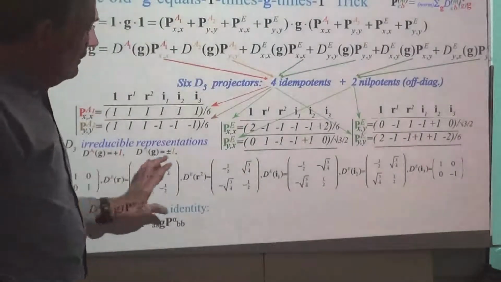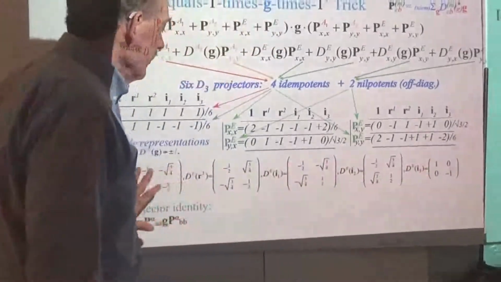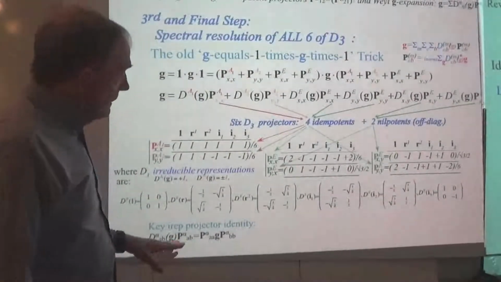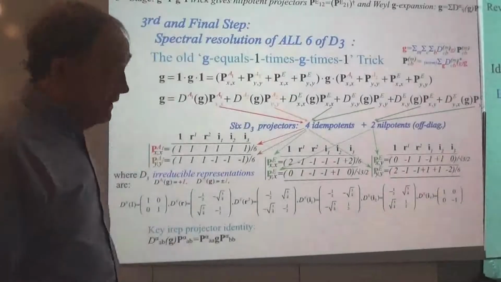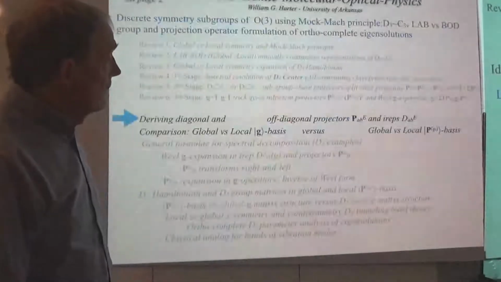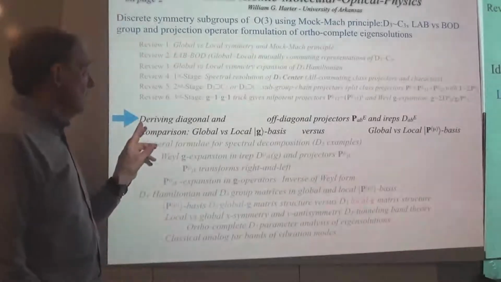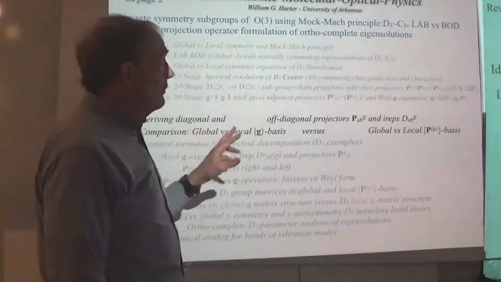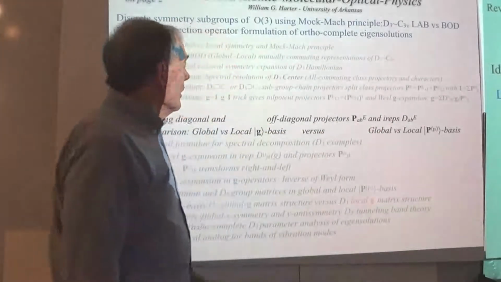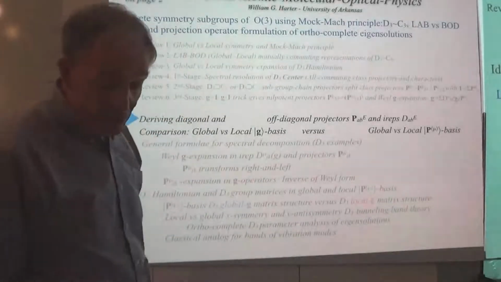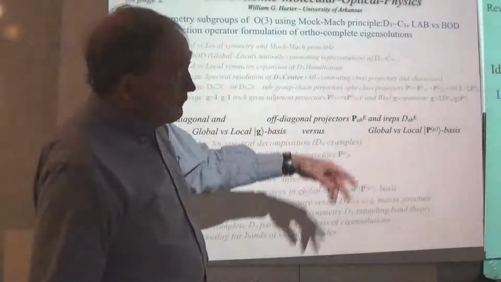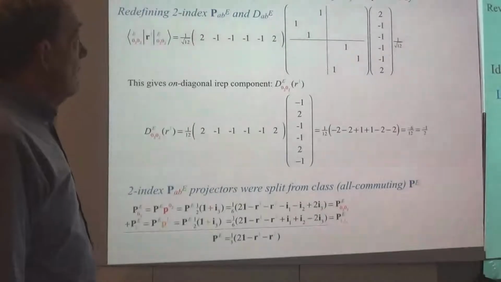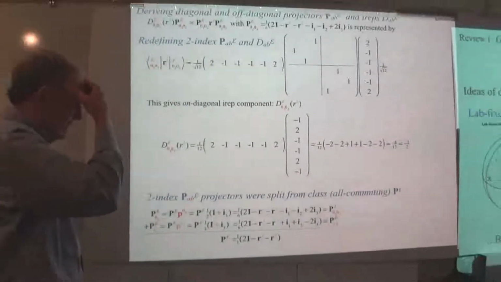Because this is the one that gives these numbers, these matrices with these numbers, and the identity there is something that I kind of left out in the last lecture, but now we're really going to have to deal with that in a very serious way. So we're going to get down and dirty, and we're going to get some matrices and just go through and by brute force, with what we know about these quantities, derive their numerical values. And then we'll use them for global versus local and all of that stuff, and get some better idea of what that amounts to. But here is a typical projector that came out of the splitting.